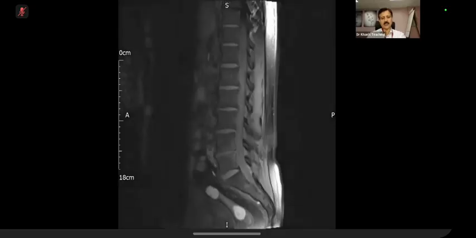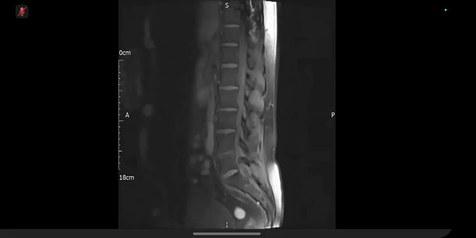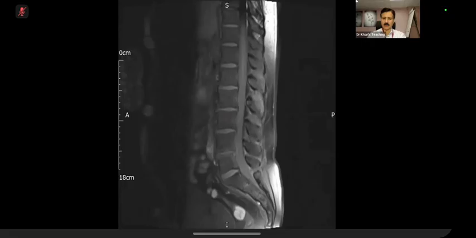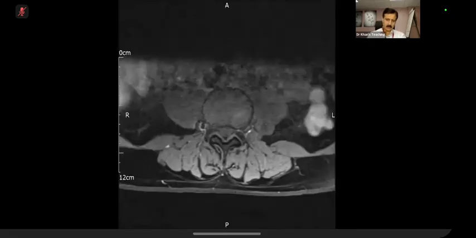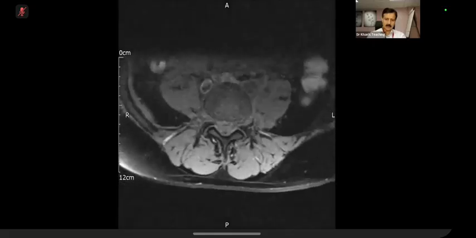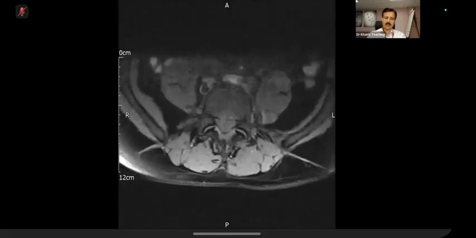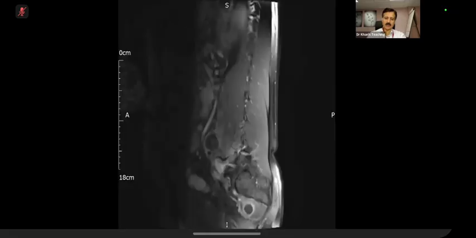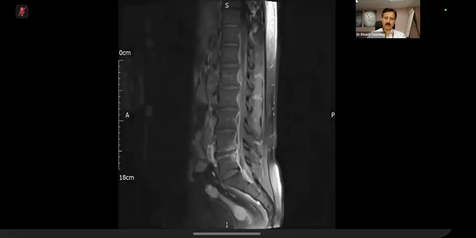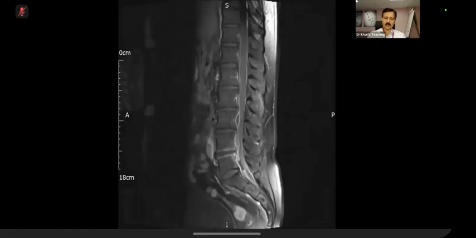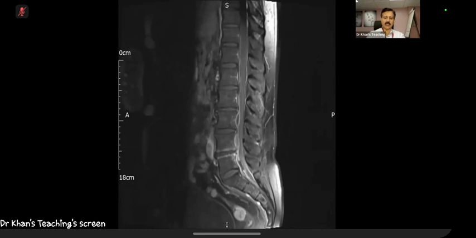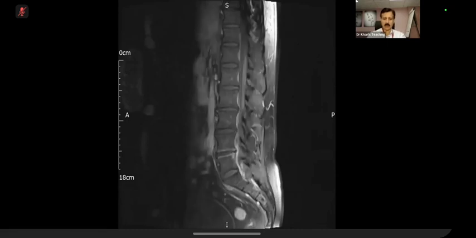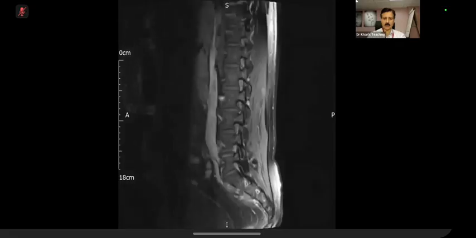This is which sequence? So this is pre-contrast. Excellent. Fat saturated pre-contrast. Please go to the next series. And to the next. This is also pre-contrast. Okay, now you give me your diagnosis. Okay. So on the post-contrast you go to the images, sagittal and you go to the axial also. This is post-contrast. Make up your mind and give me your diagnosis.